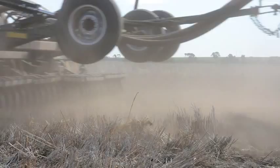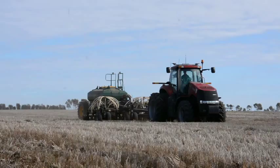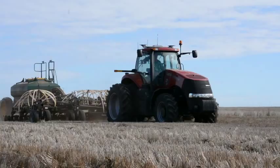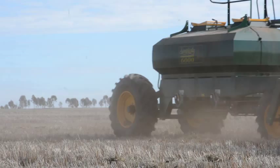I've sown this treatment — the no-till treatment, or knife point press wheel treatment — on the cropping systems trial maybe a dozen times before. It varies a little bit; some years some of the other treatments might be slightly better, quite often there's no difference. But in the last few years it's really come down to when the treatment was sown — it's almost more a time of sowing thing. They all compare fairly favourably.